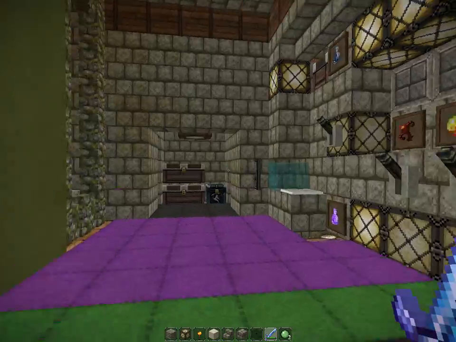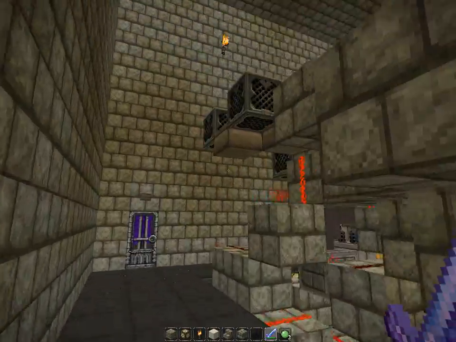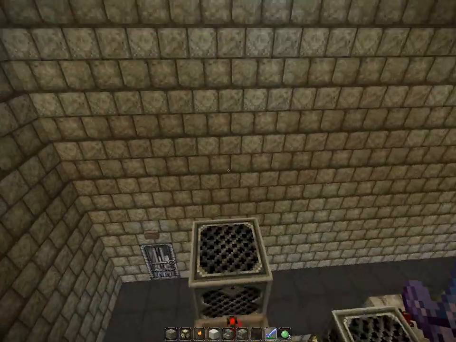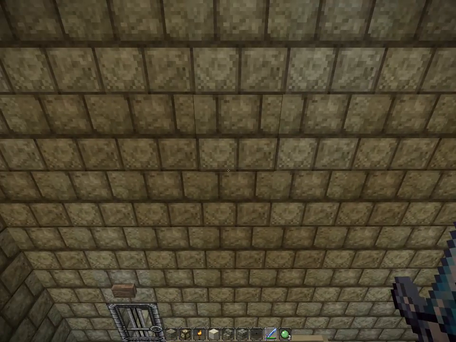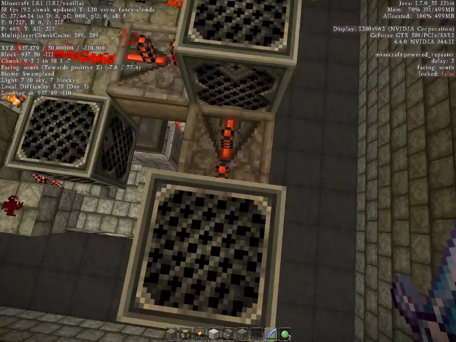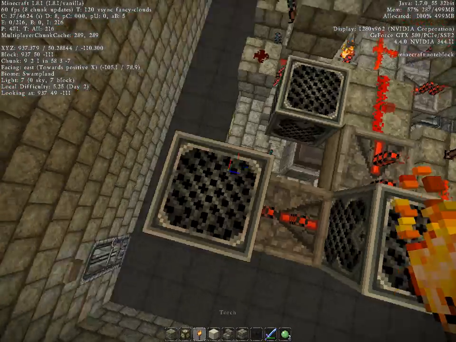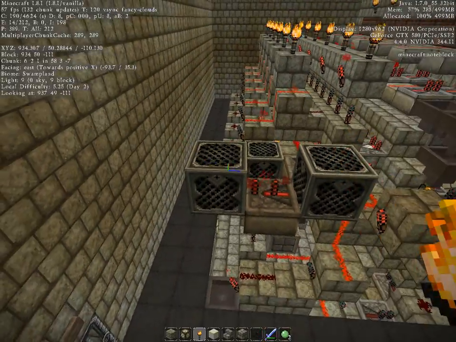A lot of that stuff comes from the witch farm, so I thought this was a natural place to have that. But anyway, let me just check something. Did that guy spawn here? Well, yes he did. I got a low light level 7 right here. I don't know if I can place a torch on that or not. No, I cannot. Sorry. Should have known.